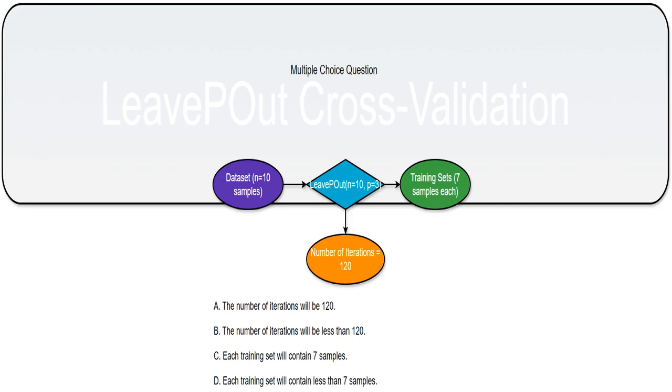I am using scikit-learn's LeavePOut cross-validation. It's a technique I use to evaluate how well my machine learning model performs. I split my data into different training and testing sets, and it systematically leaves out a certain number of samples for testing in each iteration. Pretty cool.